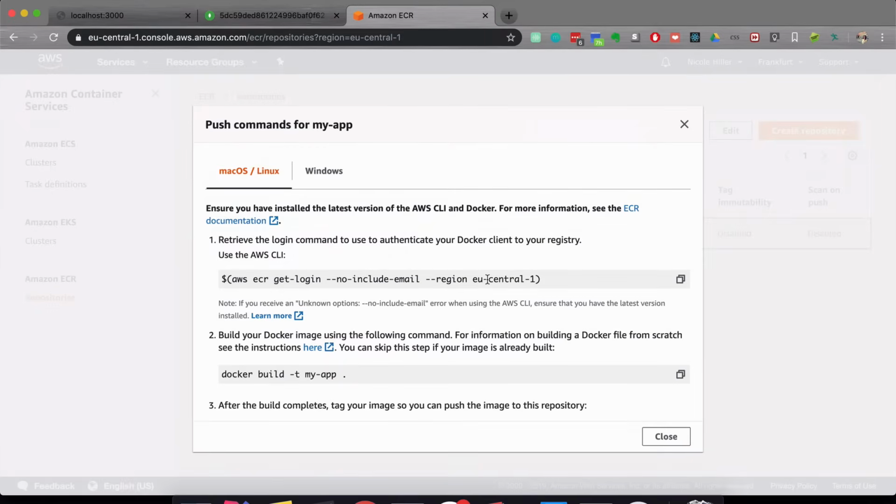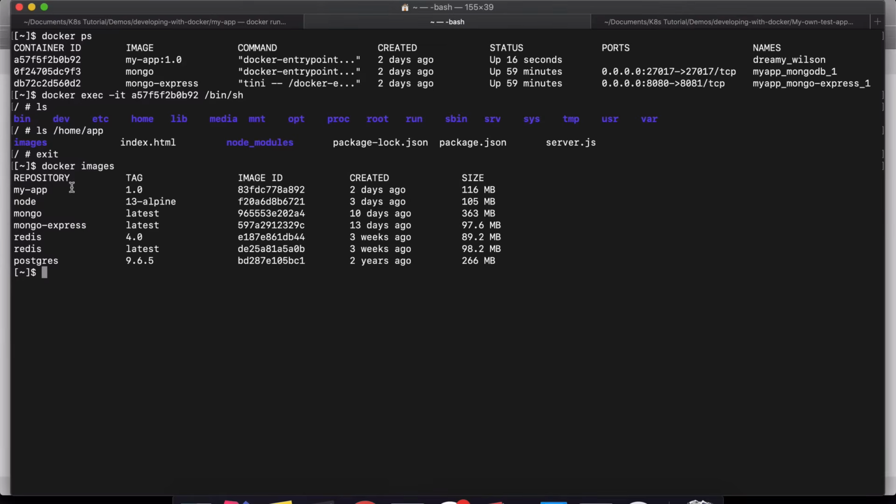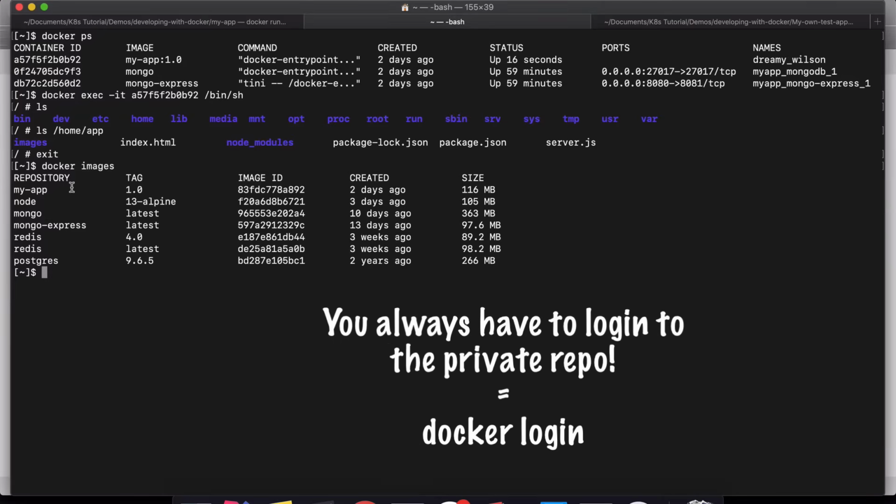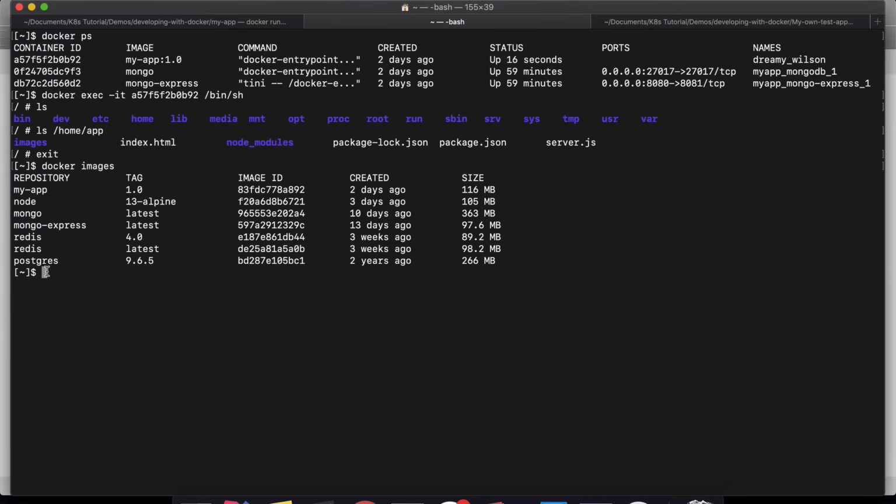This is different for each registry, but basically what you need to do in order to push an image into a repository are two things. One, you have to log in into the private repository because you have to authenticate yourself. So if you're pushing from your local laptop or local environment, you have to tell that private repository, hey, I have access to it, this is my credentials. If a Docker image is built and pushed from a Jenkins server, then you have to give Jenkins credentials to log in into that repository. So Docker login is always the first step that you need to do.